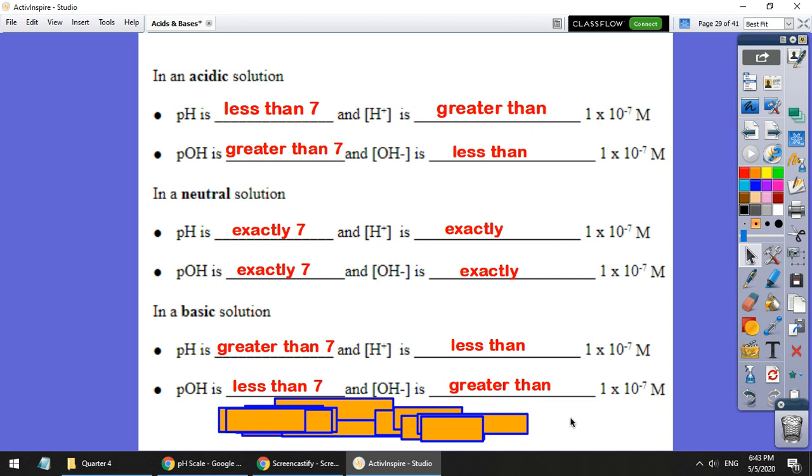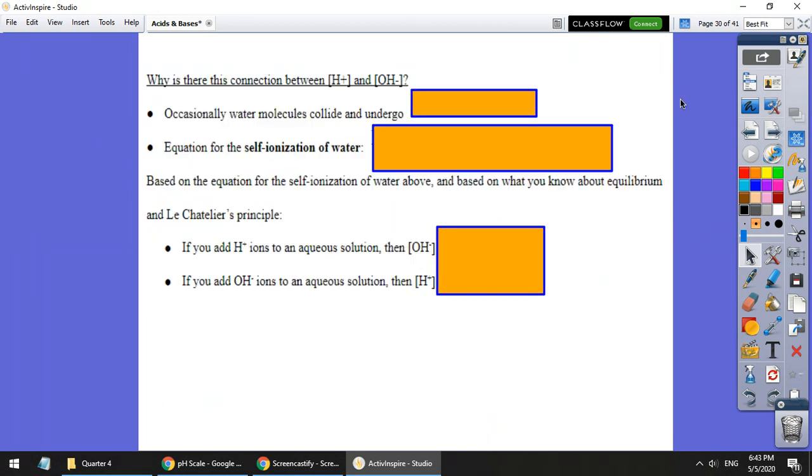Now this makes sense because we know from last week that most bases dissolve and dissociate in water to create hydroxide ions. So of course bases are going to have a greater concentration of hydroxide. Notice also that acids and bases are the complete opposite in all 4 of these measures. Okay, now we've seen that this relationship between H plus concentration and OH minus concentration is an inverse relationship. As one goes up, the other goes down.